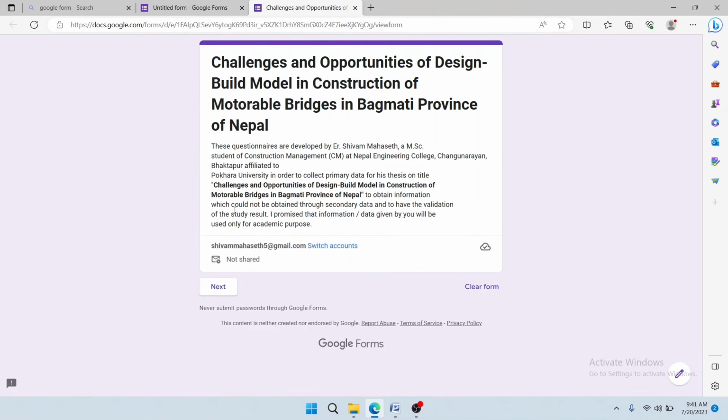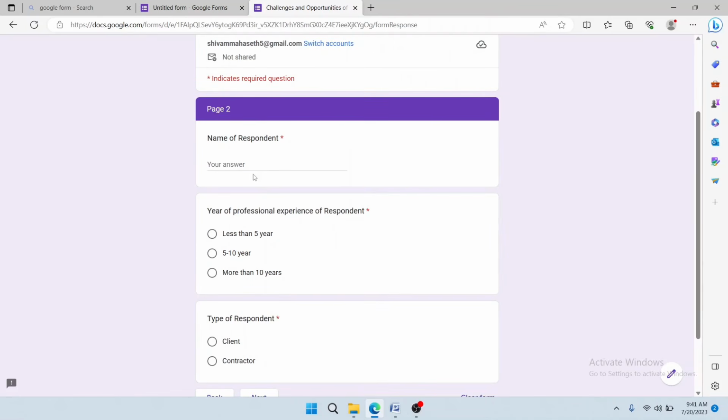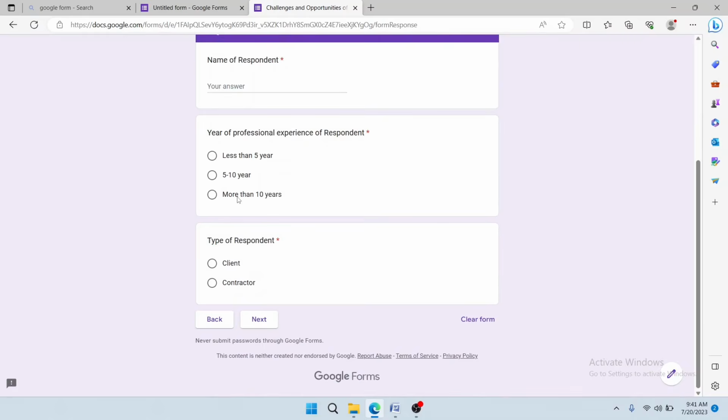Page 1 contains the introduction, then click on next, and this is page 2 which contains the demographic information.